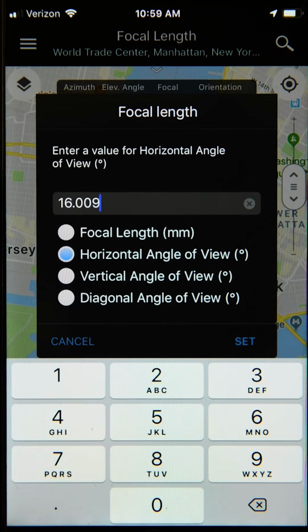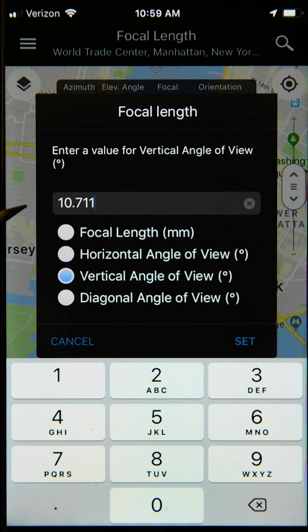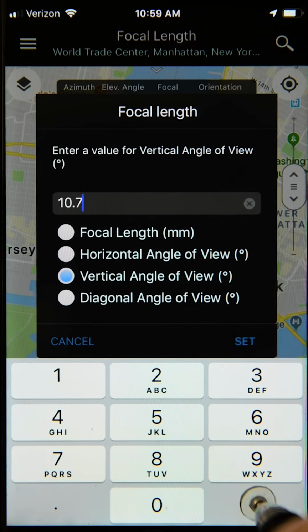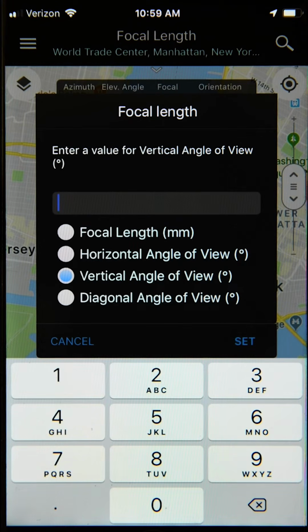How about the vertical direction? No problem. Simply tap here and you get the value shown here, a little over 10.7 degrees. That's pretty cool, huh? Or suppose we want to do this a little differently. Let's say we know that we have a particular angle of view that we want, let's say from an astronomy program, where, for example, we need a specific angle to include a specific set of constellations. So you can also enter that value for the angle directly.